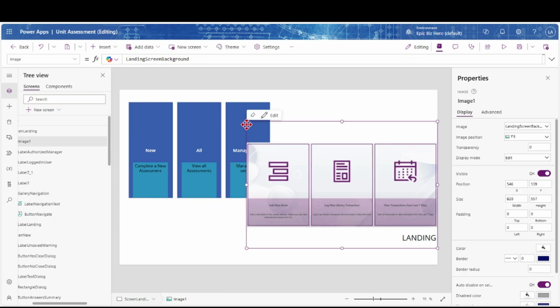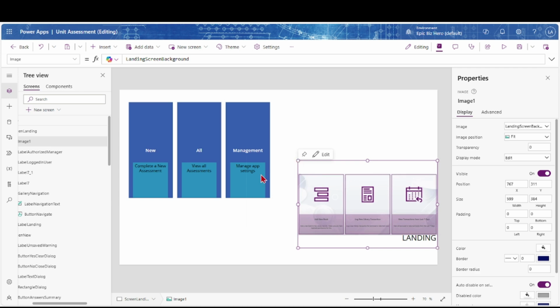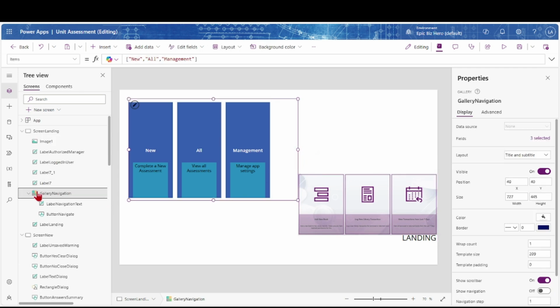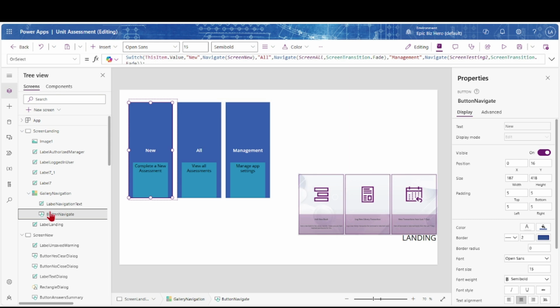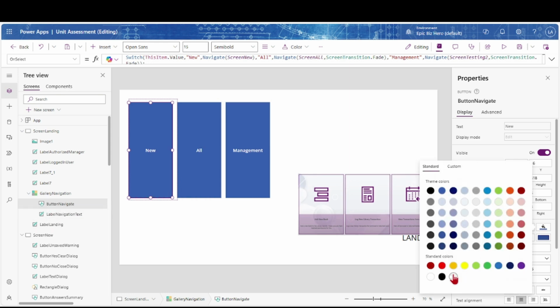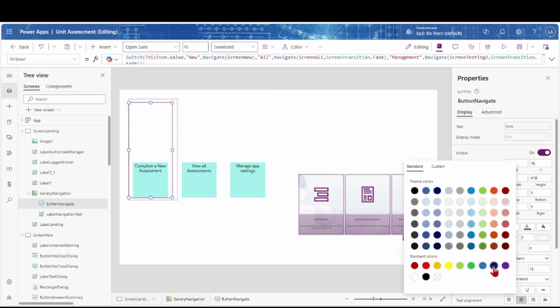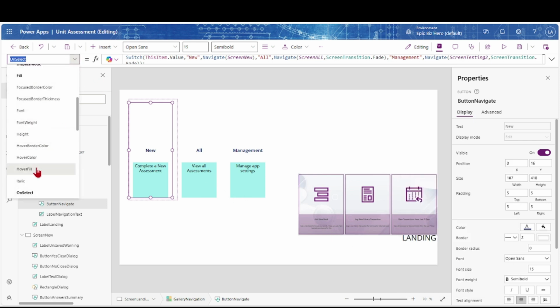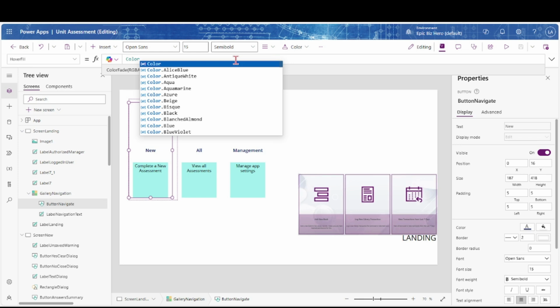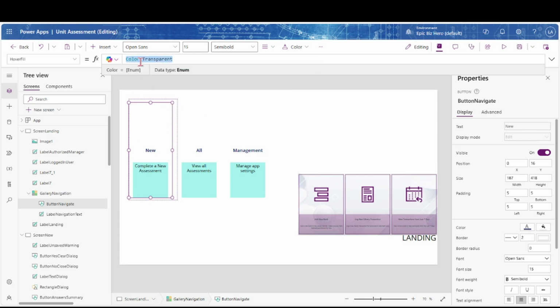We need some space, so let's reduce the image. Set the button to transparent. Change the font color to dark blue. Set the hover fill to transparent also, then do the same for press fill.